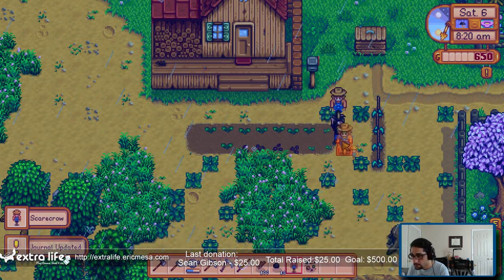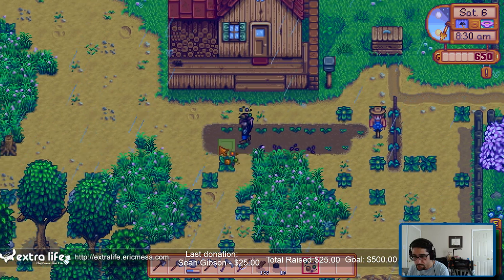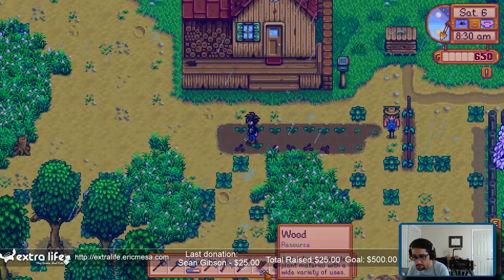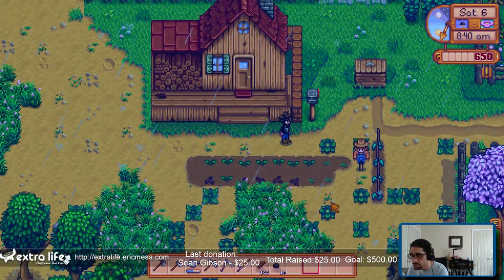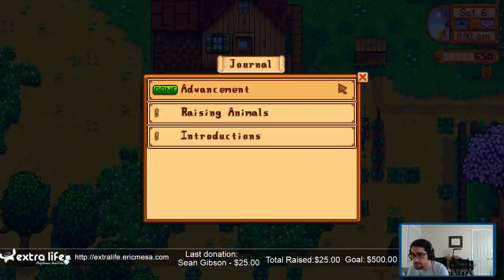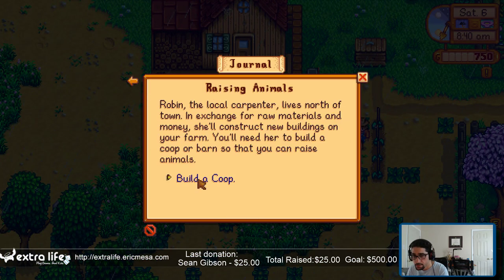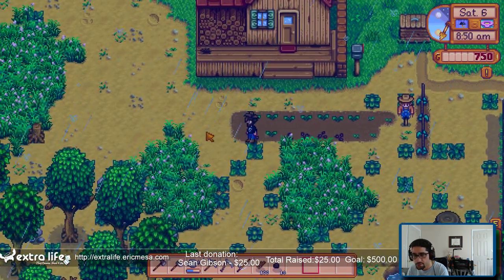Scarecrow, put him right here, protect some stuff, let's plant some seeds over here. Alright, so we got quite a bit of wood to make up for with that, but that's okay. What did I have to do now? Let's see, got 100 G's for that, there we go. So we need a coop, still don't have all the ingredients for it, I don't think.